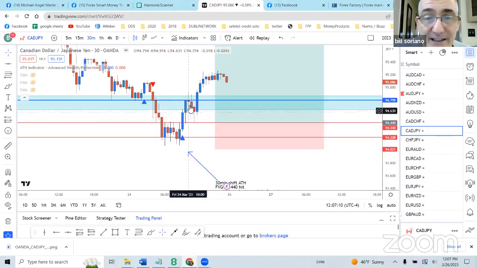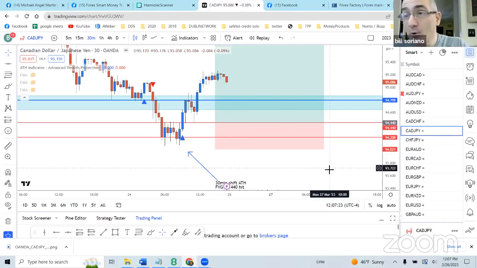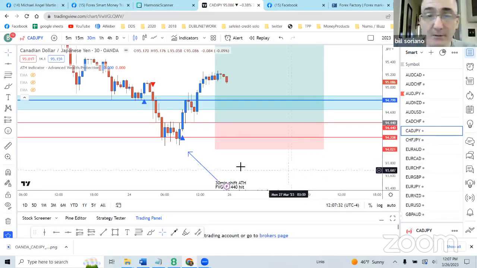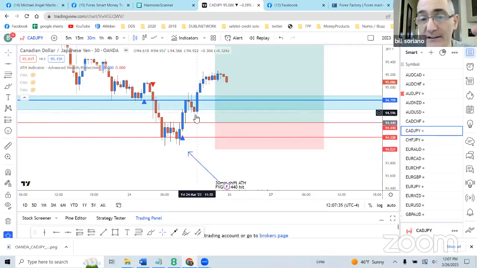Once 10:15 passed, though, price comes up, goes back down, and it hits our FVG entry again, and that's the 11 a.m. candle. So at this point, it would have been safe to take that trade, knowing, though, that you're going to have to get out before the market closes during that last hour. But with that in mind, this would have been a safe trade to take right here, okay?